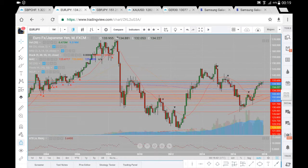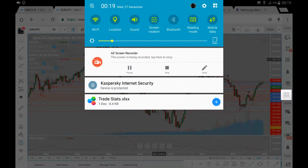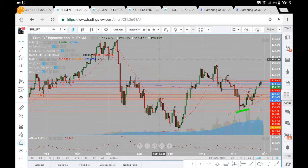Over here on this monthly chart, as we can see here, we've got a very strong move. So we've had our lows down here, we've had a higher low, we've had a small retracement there, and as we can see, over the past couple of months, we've had a series of bullish closes. The majority of the closes have been bullish, with the one exception of this month, just it wasn't the month of November, it was the month of October, I'm pretty sure. Just gonna have a quick look. Yes, the month of October.